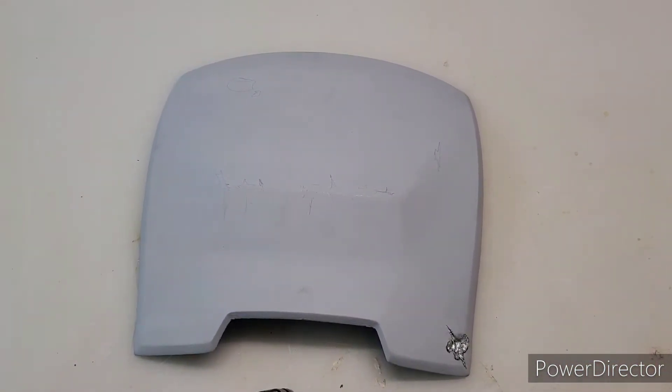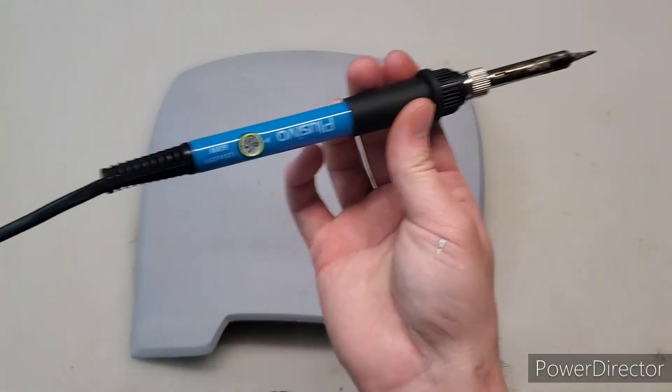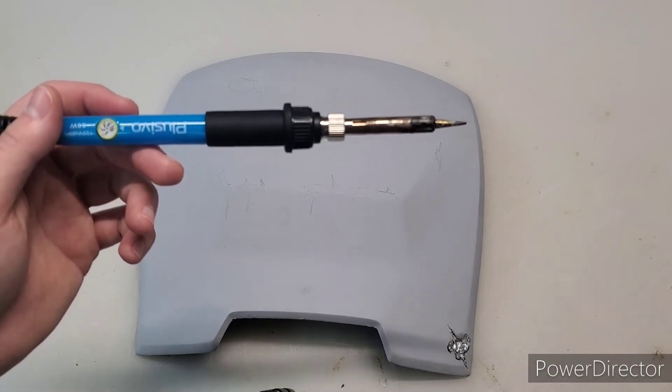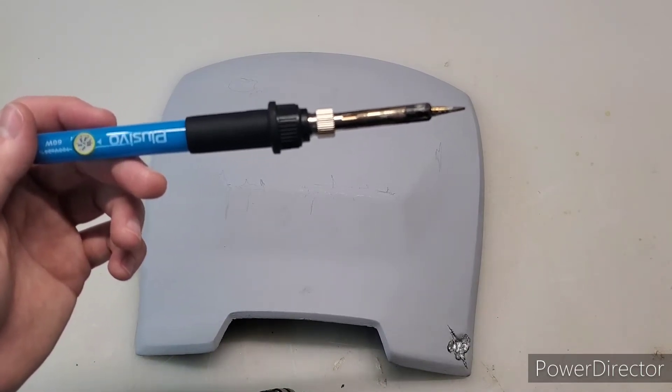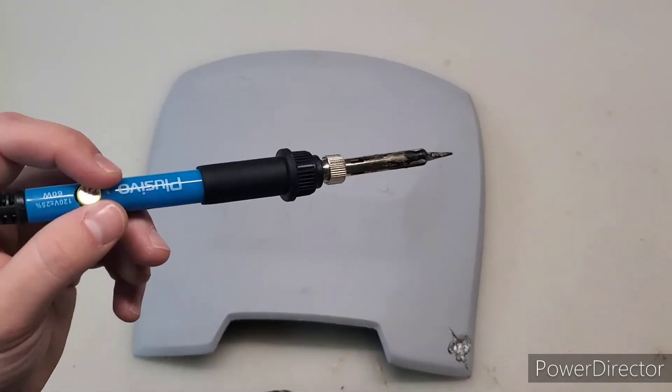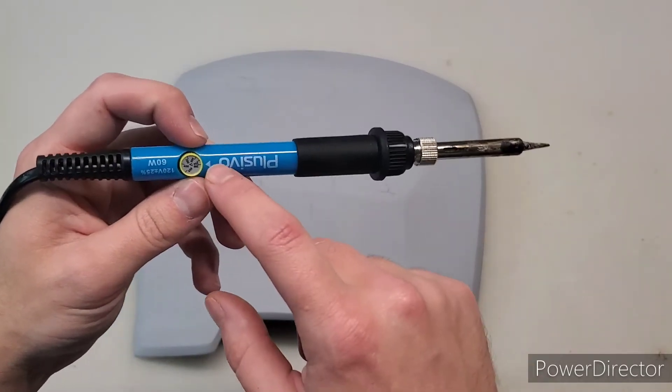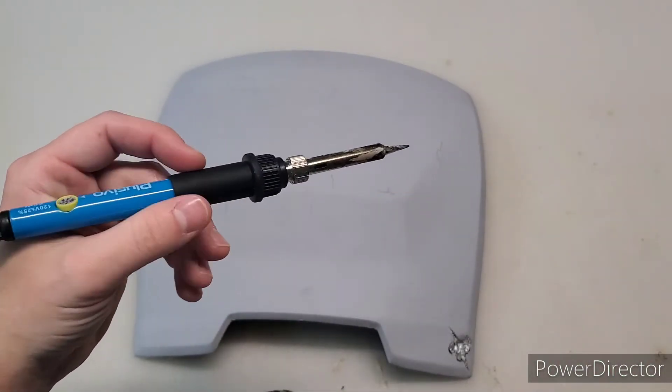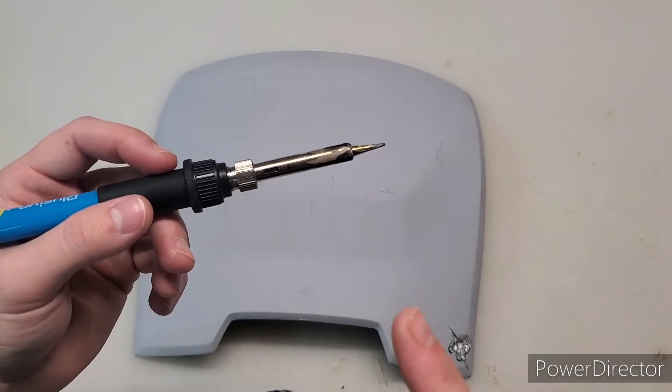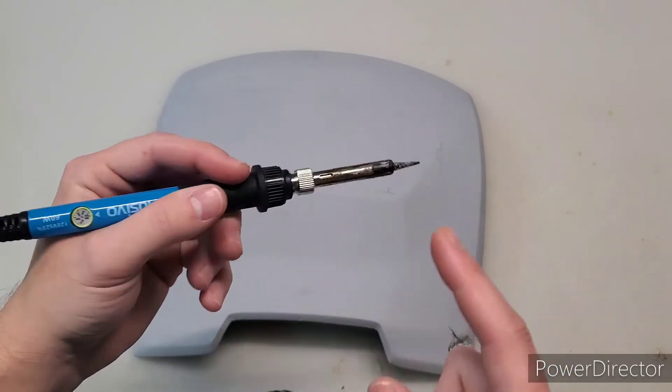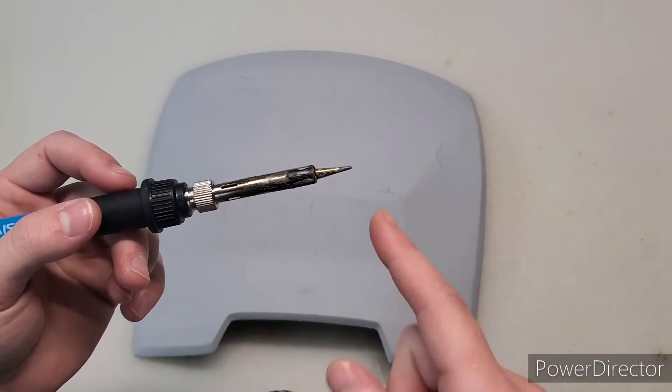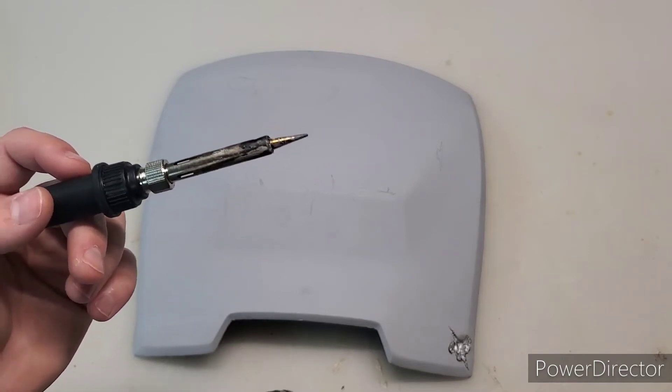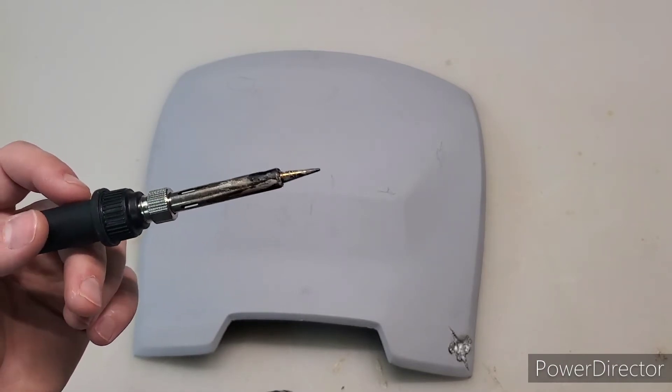The main tool you're going to need for this is just a standard soldering iron. I got this one on Amazon. It was part of a kit, it was like 15, 20 bucks, maybe less. It had heat shrink and other stuff that I knew I was going to use anyway. This one happens to have a heat setting. You don't have to have one with a heat setting. I have it turned all the way up. I'm sure it really doesn't matter that much. Keep in mind if you intend to do any soldering with this thing, you definitely want to get extra tips because this tip will not be fit for soldering after you've done this. You can continue to use it for this purpose, but I definitely would not be soldering anything with it.